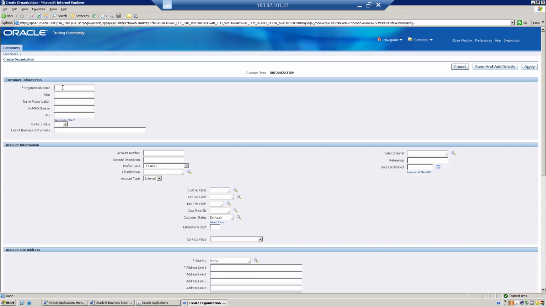What is the customer name? I'll keep the customer name starting with QWE, just some dummy customer. QWE India Private Limited.